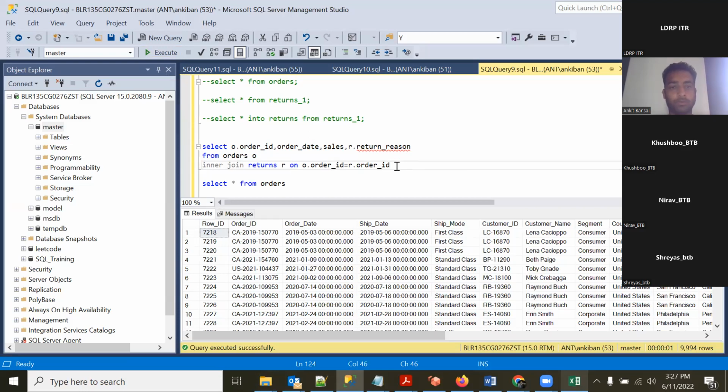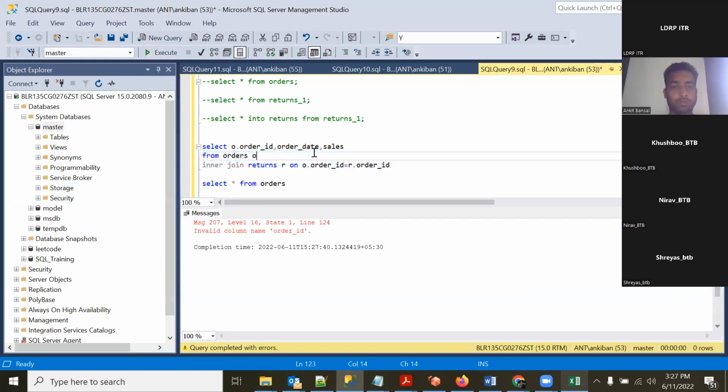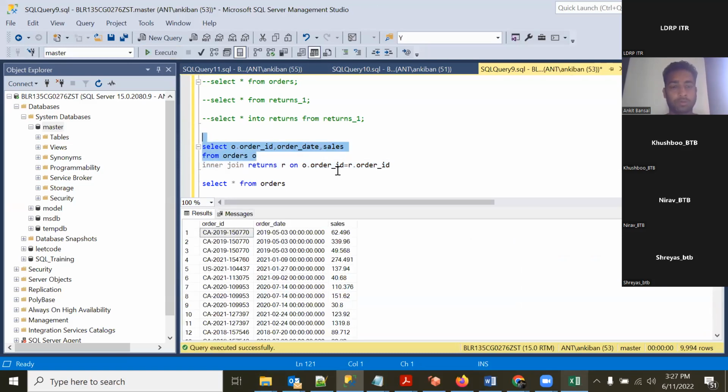Seems to be perfectly fine. Okay, this is fine. I think returns is a keyword. That's why it is giving an error. Might be. Maybe that's why it's showing in blue color.